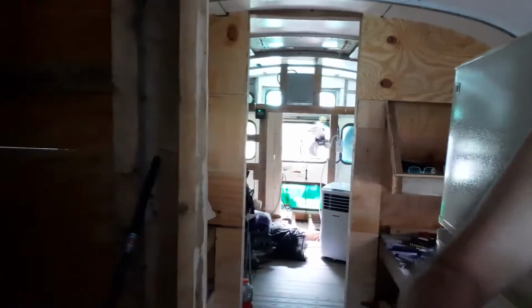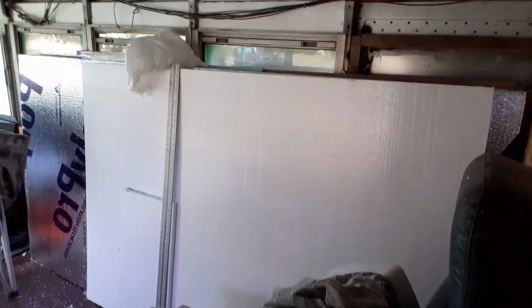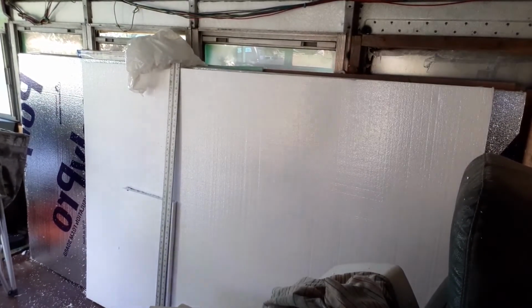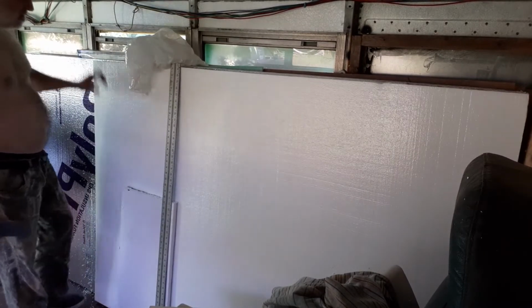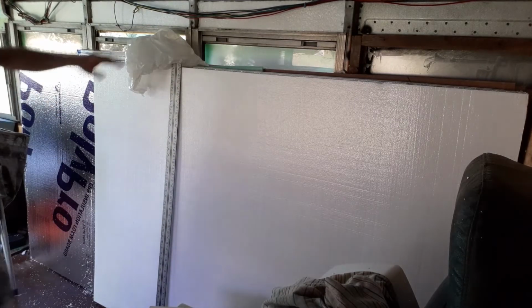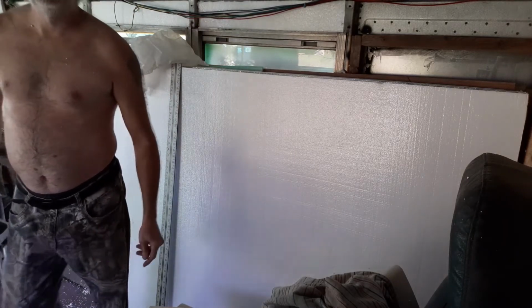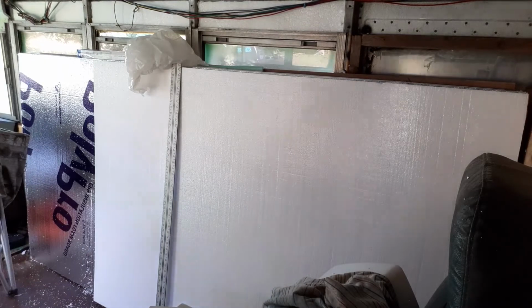And I got, I believe, 3 sheets. I got 3 full sheets left. 1, 2, 3. And this is way over half, way over half. And I still got tons of scrap. But I got most of all these done. I got one there, and I got a couple places in the bathroom to do up. But you can tell just the difference of my voice. I don't know why, but.